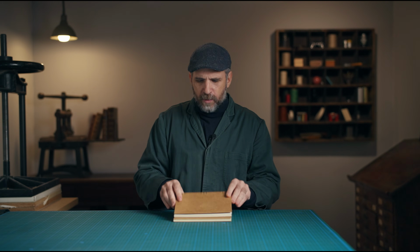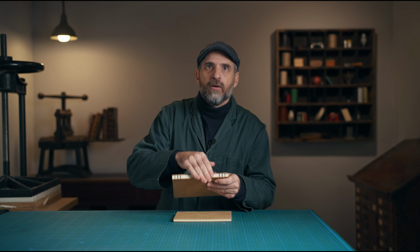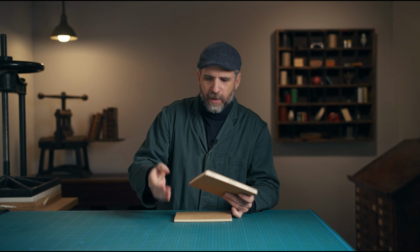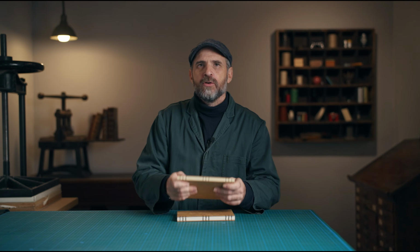So this is actually a design choice, because if you're working with a non-adhesive binding and you want the thread to be visible on the spine, then go for thick thread. But if you want something that is more fine and suitable for the inside paper, then I would use thinner thread. But in general, when you're working with thin paper, use thin thread, around 40. But if you are working with thick watercolor paper, then I would go for 25 or even 18 by 3 ply to work on your book.